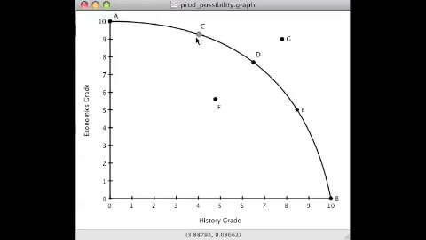However, as you can see, let's take a look at point C. Point C is on that curve, so it's one of the best combinations, and if you see its position, it means that you have quite a high score in economics. Notice it's something over a nine here, but a pretty mediocre score in history, something along the order of a four. So point C is much more oriented towards doing well in economics, less so in history.